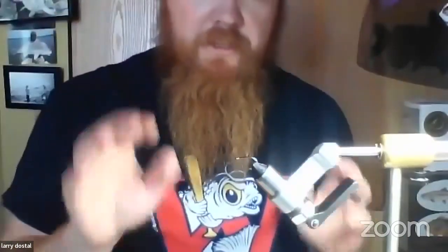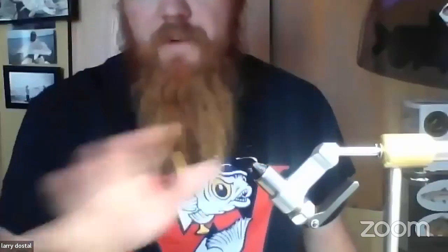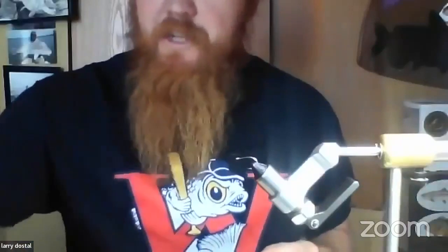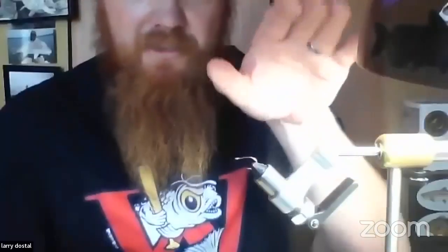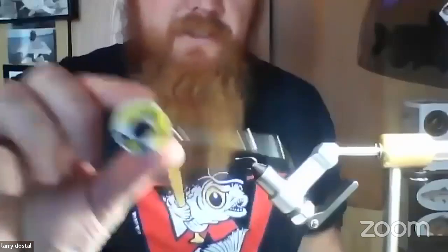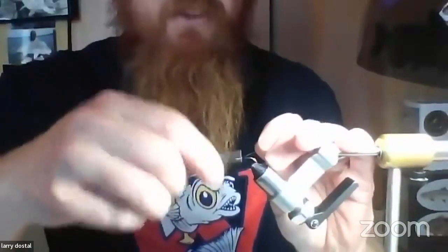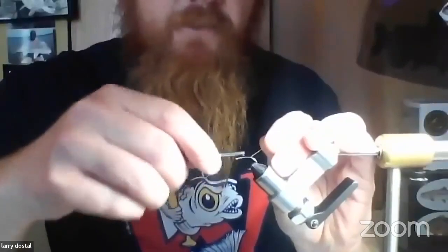The main takeaways I want you to get from everything I'm tying tonight are mainly the techniques and placement of materials. You can vary them all you want in terms of color or sink rate. This is an unweighted fly on a pretty heavy hook, so it isn't going to float — it's still going to slowly sink. First things first, I'm just going to lay down a thread base with 140 denier thread, whatever drab color.